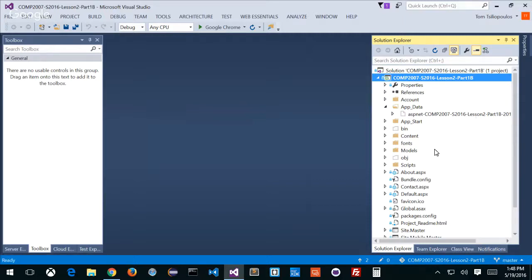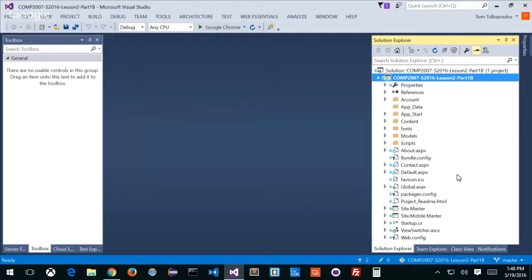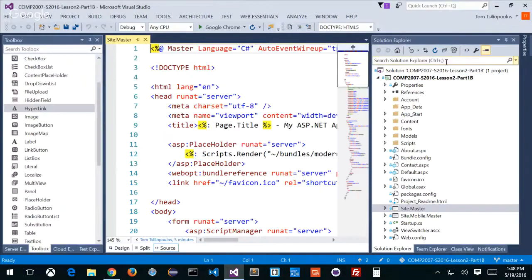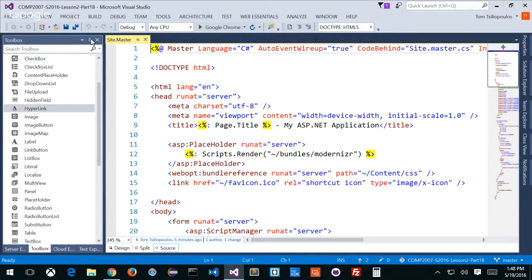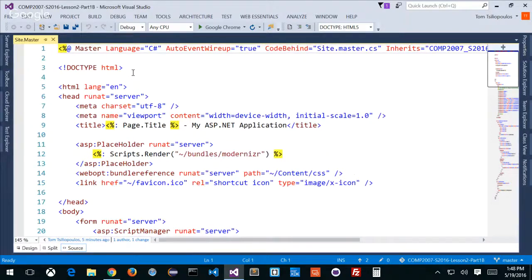Okay. Let's talk about some stuff that we can look at. We're talking about master pages today, and one of the things I want to look at is the site master page. Master pages are like templates. If you're coming from COMP2006, think of them as your templating. We did EJS templating with the MEAN stack, Express. We had some templates, and we had something called partial pages. It's the same idea here.